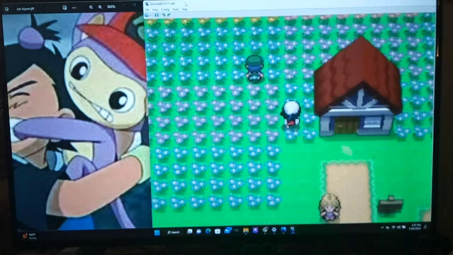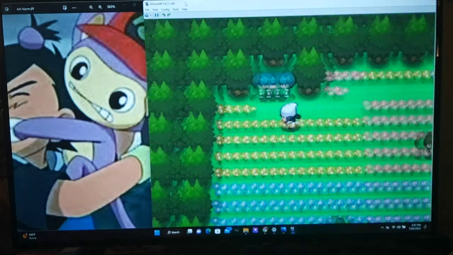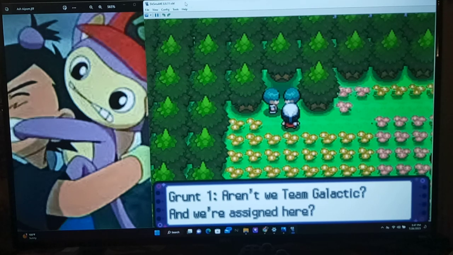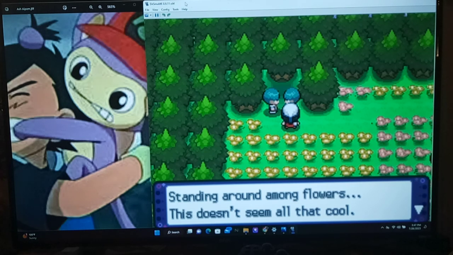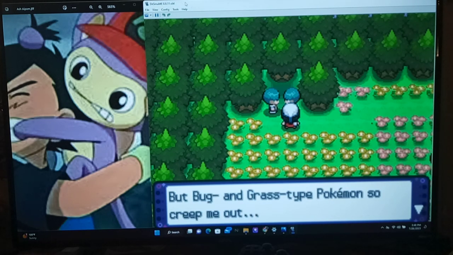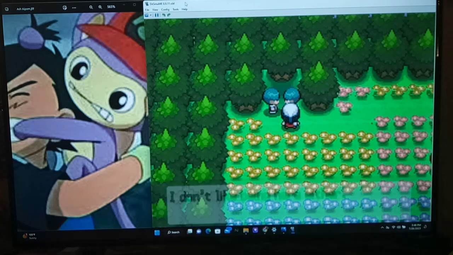So let's head up north here and see what's going on. Someone said something about Team Galactic at the Valley Windworks, but they're here. Aren't we Team Galactic? And we're assigned here, standing around among flowers. This doesn't seem that cool at all. Hey now, don't complain. This is a pretty decent assignment. But Bug and Grass type Pokemon so creep me out. I don't like being here either.